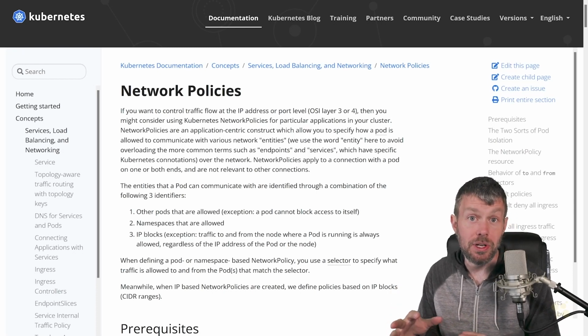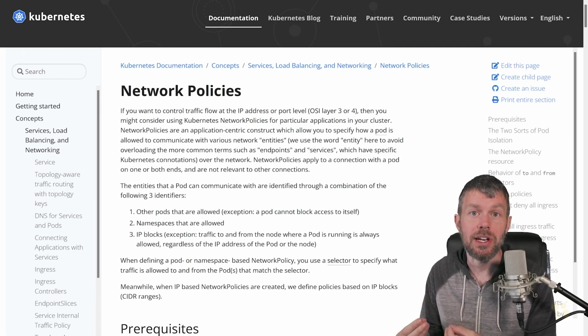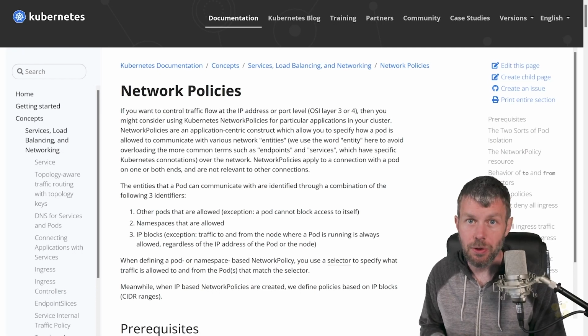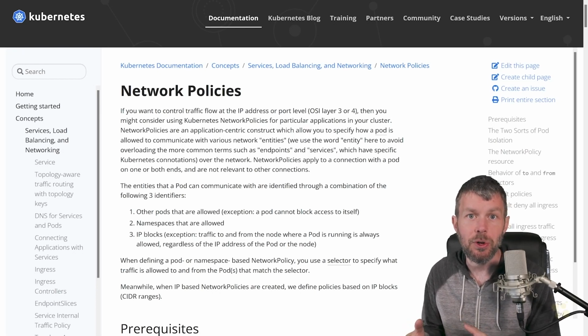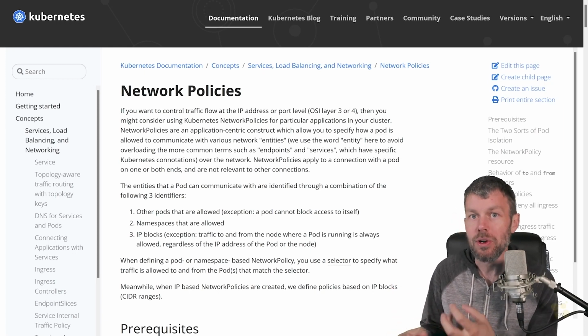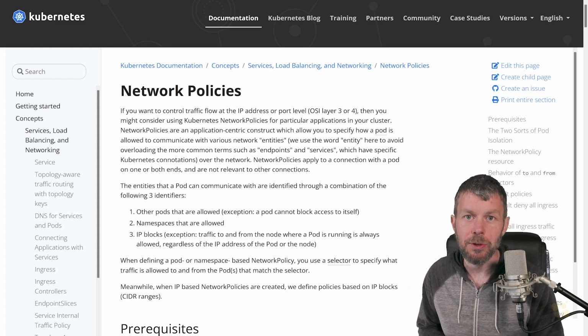Now, in order to create an application, that's a really good thing, to have that just inherent network connectivity between all of your pods that are running within your cluster. It makes things simple. You don't have to worry about setting up firewall rules or NAT rules or things of that nature just to get your web application to talk to your database server, just as an example.